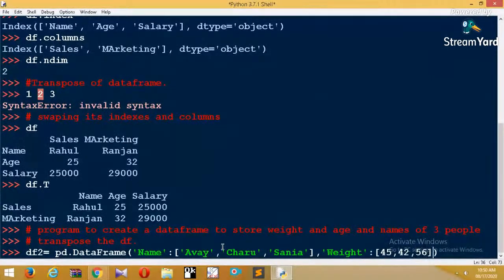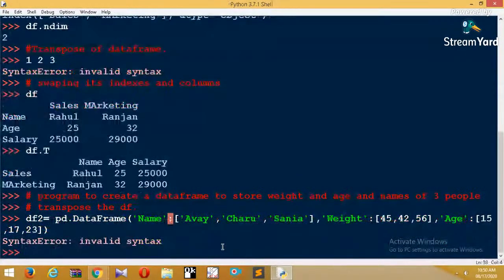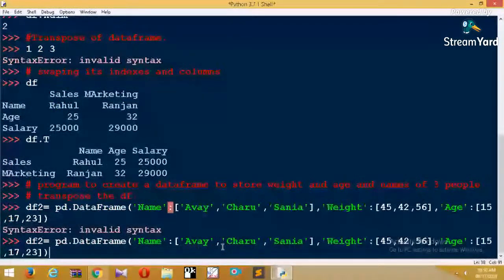Then another key, age, with their ages 15, 17, 23. There are a few mistakes there. Let's rectify.